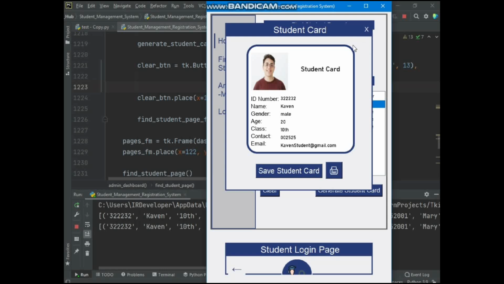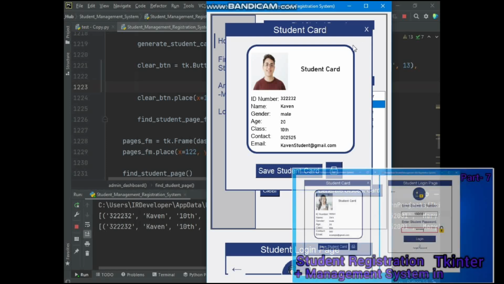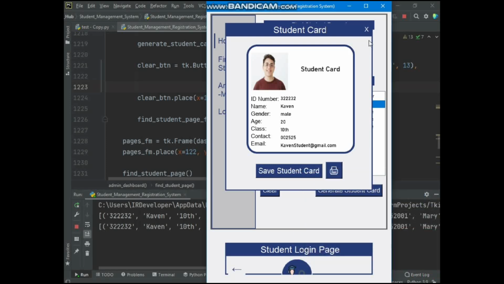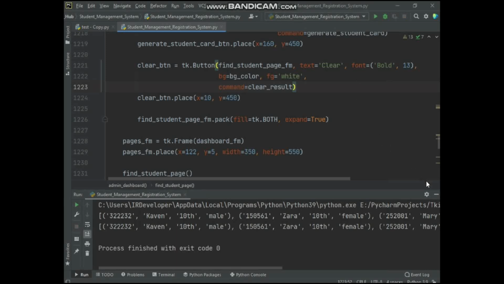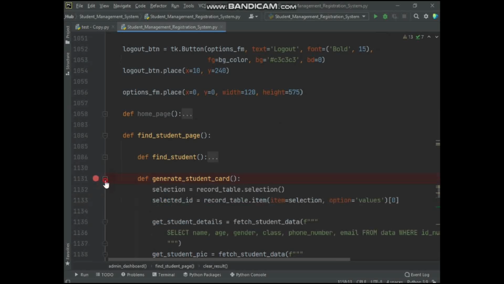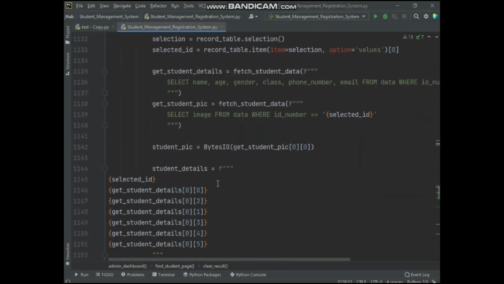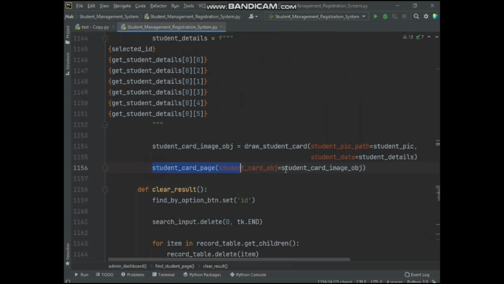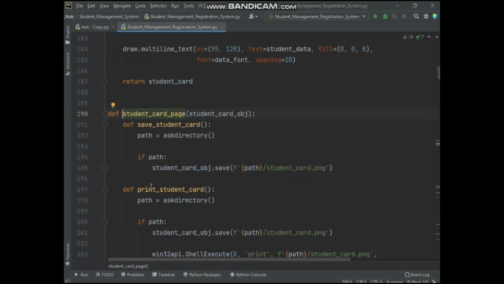If you want to know why it's happening when we click the close button, then you must watch the part 7 video. Now let's see how we will make the close button functionality compatible, to prevent displaying the student login page in the admin dashboard. We will make some changes in the student card page close button functionality, which will prevent the student login page from displaying in the admin dashboard.